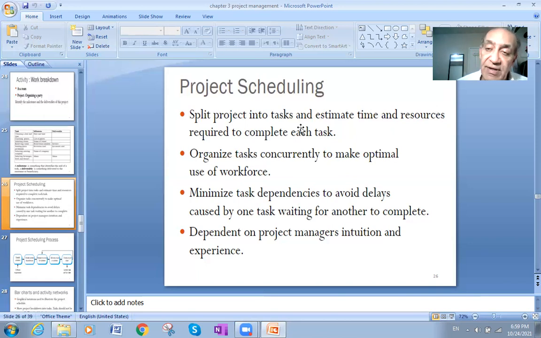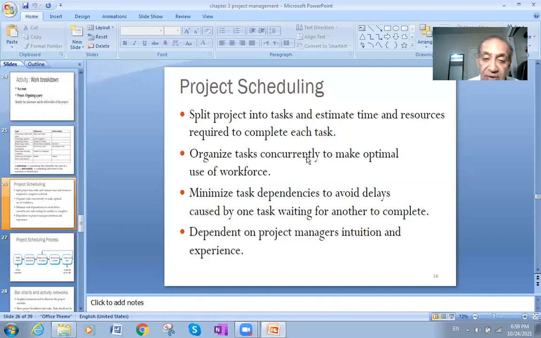We need 10 tons of cement, and we need stones and so on. So all those are required. And the time taken for the concrete level will be about 2 weeks to finish it. So this we call determining the task, the time, and the resources.